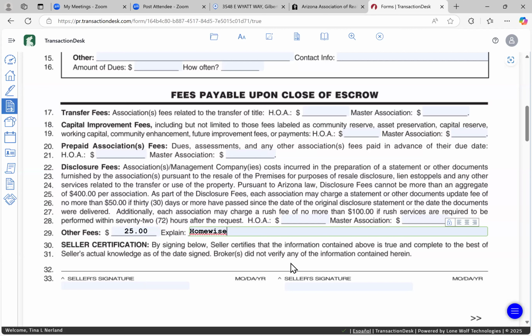So that is a very important statement, because we, as a seller's agent, granted we're working with buyers right now, but we as a seller's agent can never fill this form out. It is up to the seller to fill it out, because if they accidentally put something that's wrong or they miss something, they could hold us accountable for it, and you do not want to be held accountable for their mistake.